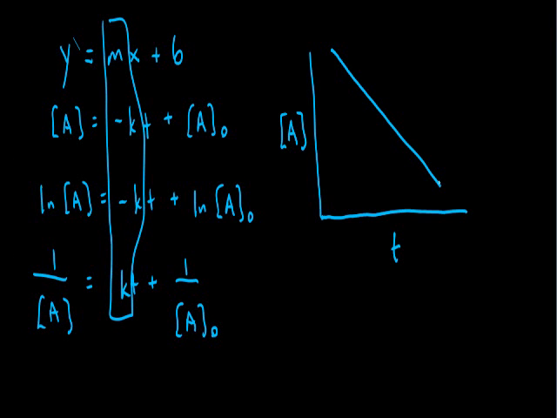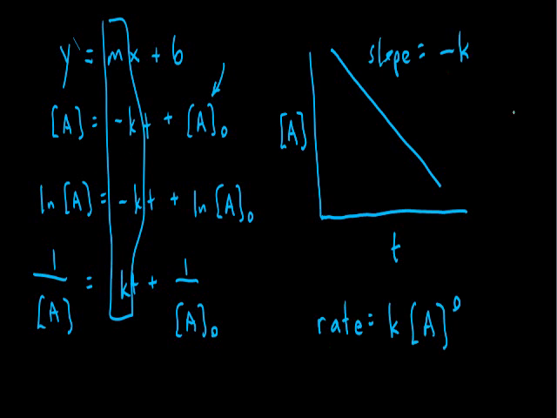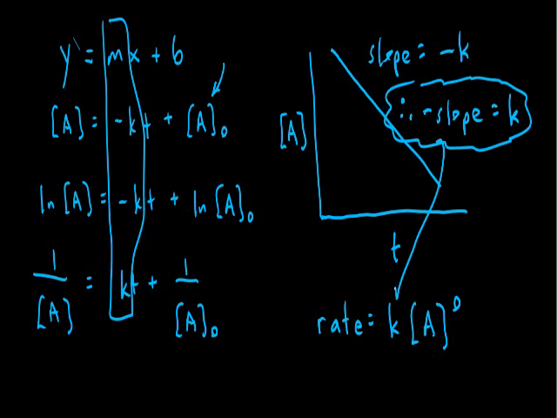For example, let's say we find that our plot of concentration of A versus time is linear, which would tell us the reaction is 0 order. We can see from our relationship here that m, or the slope, is equal to negative k. Therefore, if we just take the opposite of the slope, the negative slope gives us the value of the rate constant for this particular rate law expression for the 0 order reaction.